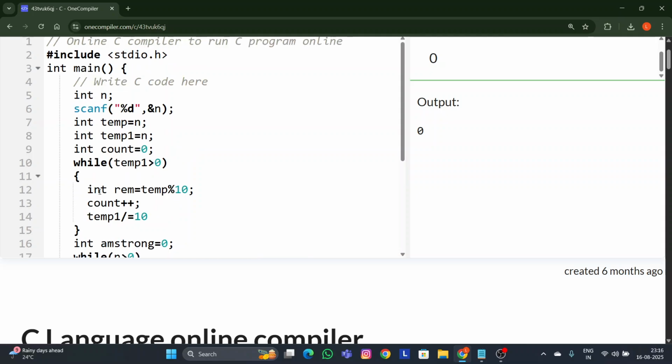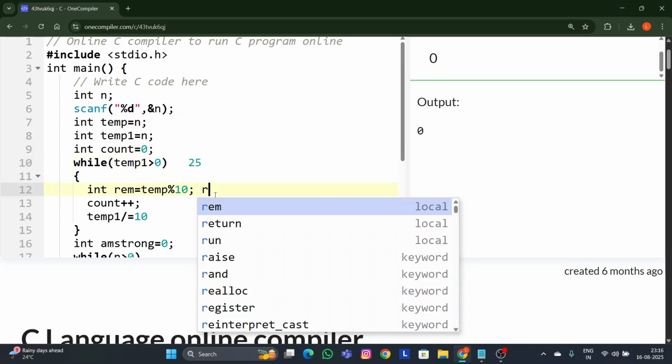So see here, once I am tracing this loop, I am storing the n value in temp1, right? Suppose I am taking 25, as in the previous example. So now we want to calculate the length of this number. I am taking 25 as an example.